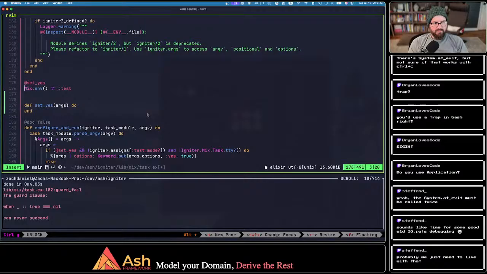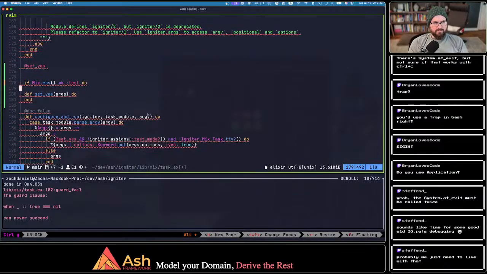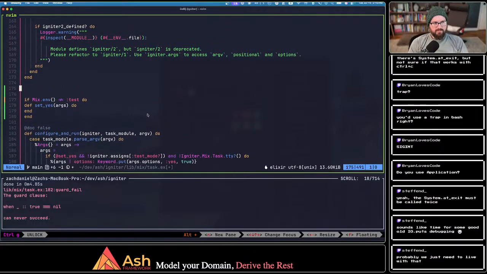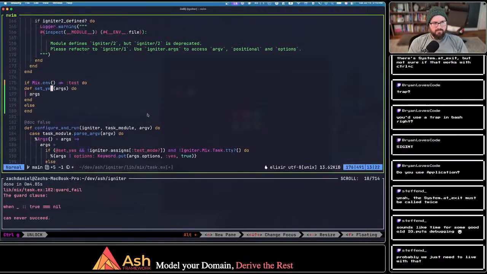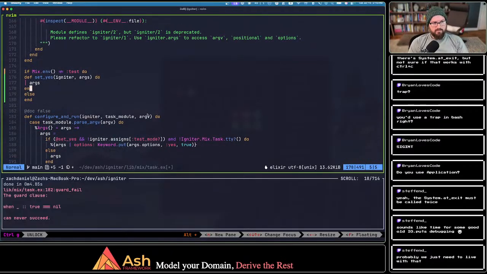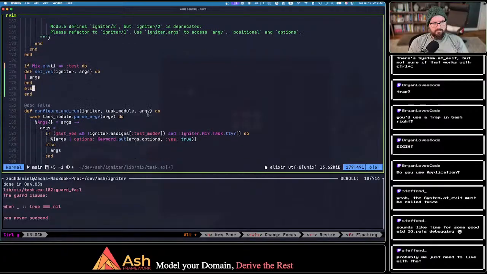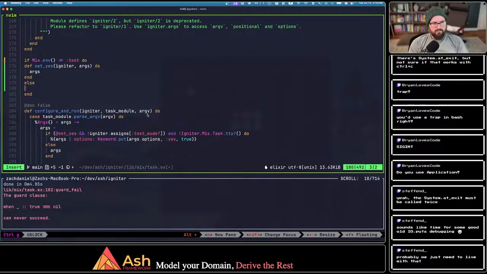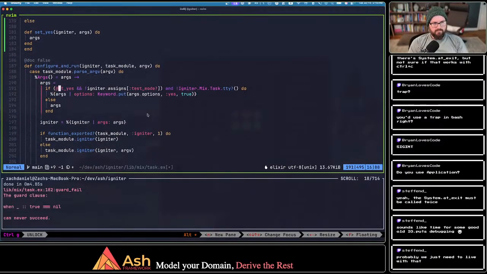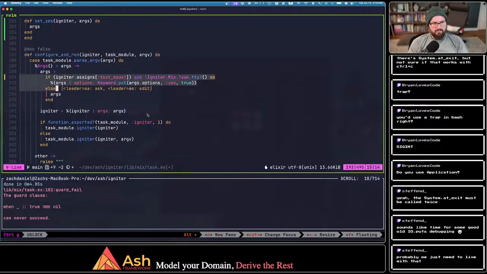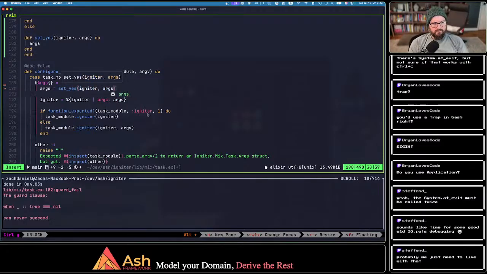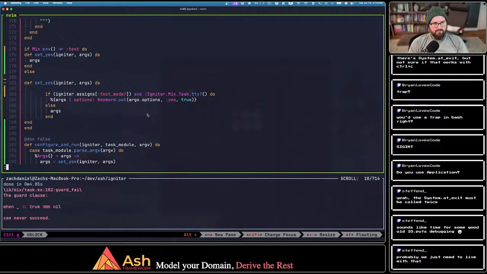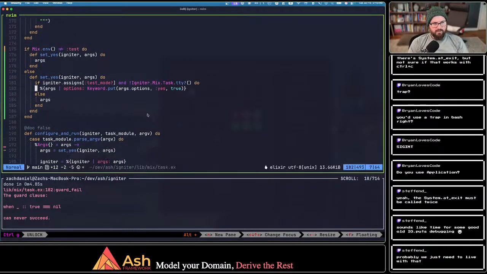It's not really annoying, it's just sometimes I wish that the compiler or something could just do this for me. So we're not yet.